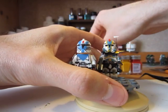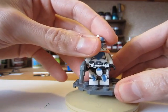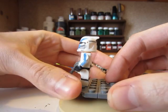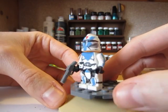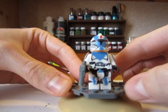I'll get my guys out of the way because it's not about them. But yeah, this is a really cool figure, really cool Dogma. Keep making figures, keep making customs, and they'll get better and better each time. If you ever want to send me any more, feel free to do that.